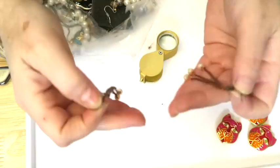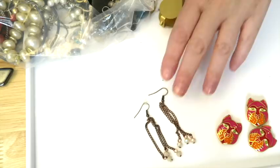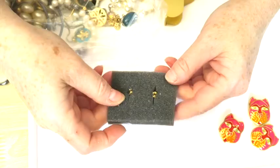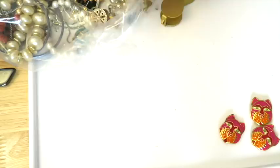Here are some earrings. They're not amazing looking, I don't think, so they'll probably just go into a lot. Yeah, because I probably won't list those. They're just like, meh, okay, whatever. This whole jar is kind of meh. These are, tell me what you think about those. They're little angels, and the post goes through their halo, so it's like piercing their halo. I don't know. I'm not loving them. Let me know. Would you list them? Maybe. Maybe not. I don't know.